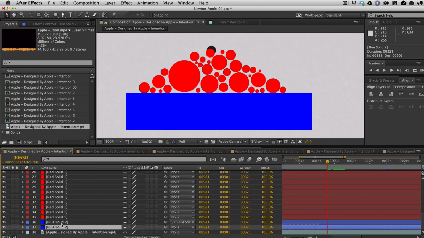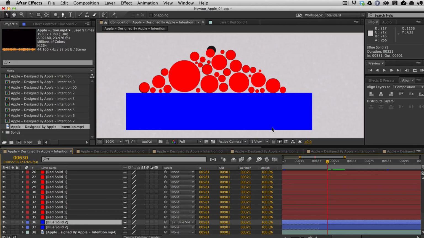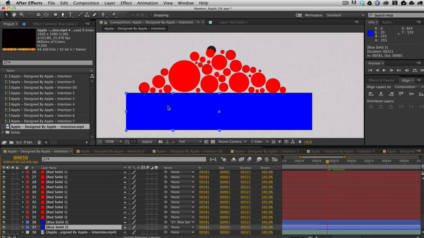Then I went ahead and I'm going to reveal my layers again, and I'm doing that by pressing Command-Shift-H for hide and reveal, and I believe on Windows that would be Control-Shift-H. So I have the left solid, which is this one here, and what I did is I moved the anchor point, by choosing the move anchor point tool, which is this guy right here, pan behind. You can move the anchor point. As you can see, I put it right below where I wanted the pivot of this to be, which is right below this dot.